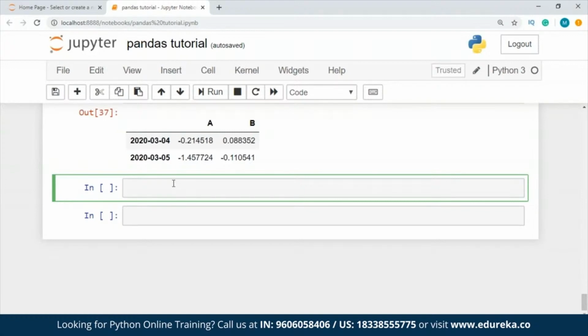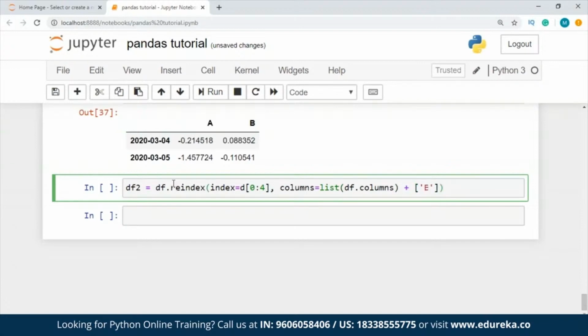So first of all, you have to reindex. You have to do reindexing, which is going to allow you to change, add, delete the index on a specified axis, which is going to return a copy of the data as well. All right, I'll just take df2 is equal to df dot reindex. So this is how I'm going to do the reindexing, guys. So index is equal to, let's say, d0 to 4. Yes, I'm going to get the columns after the reindexing, which is going to be equal to list of df dot columns, and I'm going to add one more column, which is going to be, let's say, e.